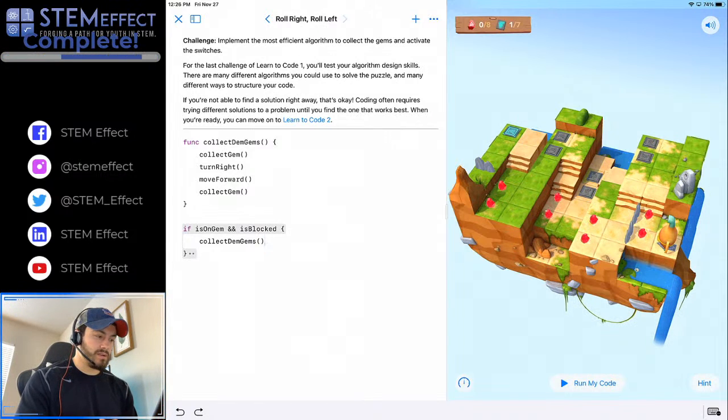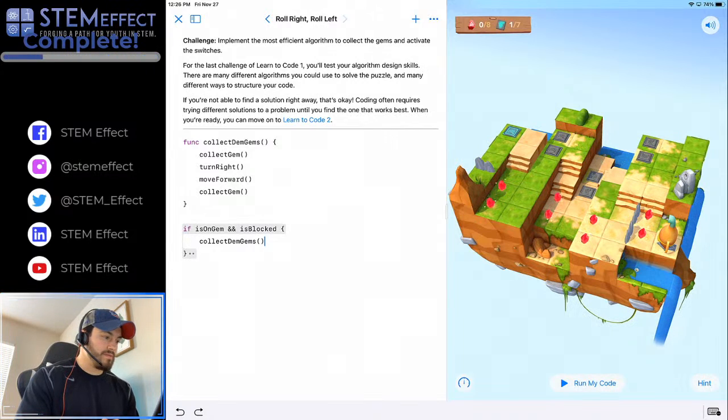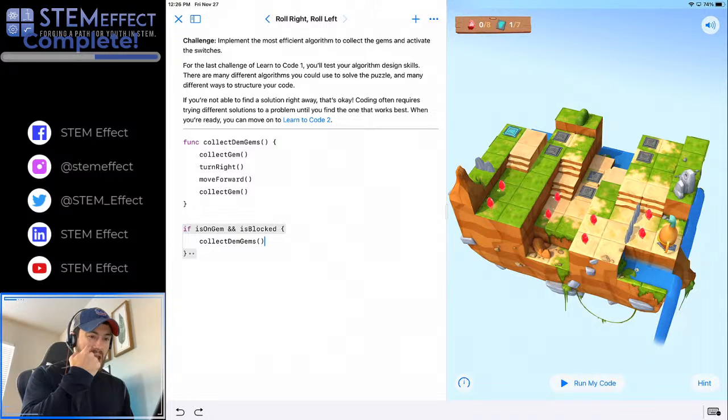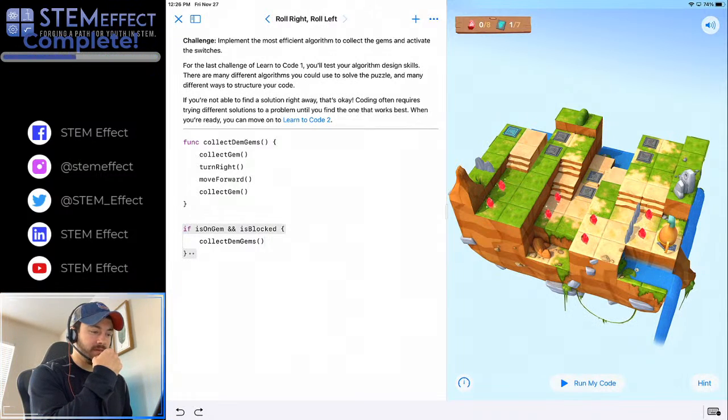Let's see here, and then we're gonna move forward. Do we always move forward 3? 1, 2, 3. No, that one was 4. And then we're gonna move forward. So we're gonna collect them gems. If is on a gem and is blocked, collect them gems.